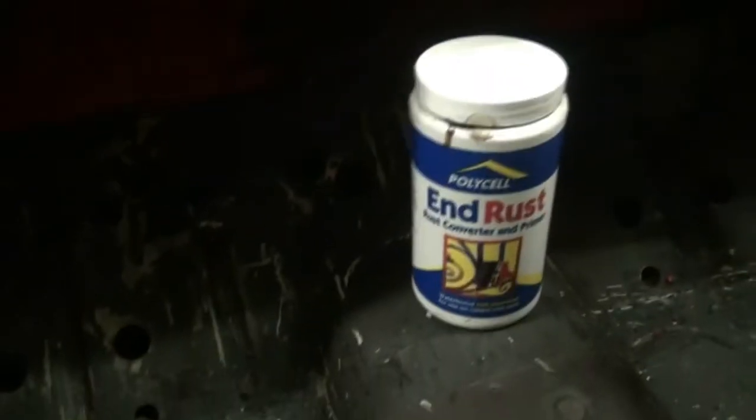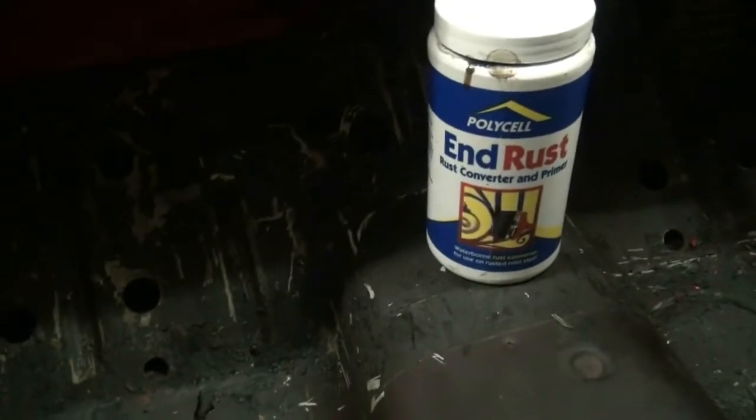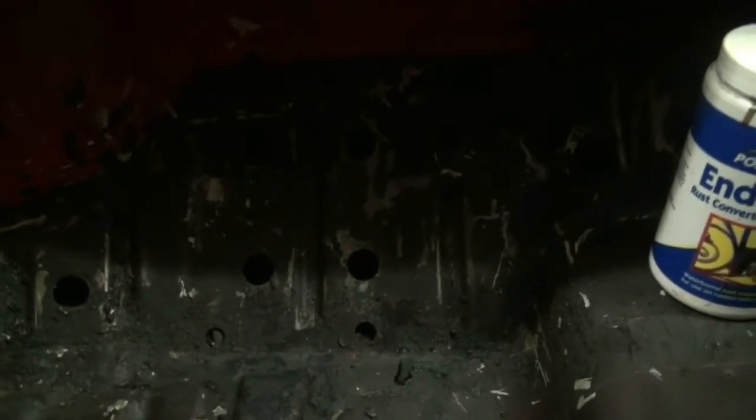So yeah, the rust converter that I'm using, unfortunately, seems to have gotten really old. So it's working like this is a treated section. All of this is treated, and then there's patches where it just kind of went white and then it didn't do anything in some places. So I'm going to bin that. I'm going to go to Builders tomorrow and get some brand new stuff, clean this up, and then do it again, just so that I know I'm not going to have rust coming through the bottom and rusting down back to the floor under my soundproofing, my underlay, and my carpet. Just for peace of mind, guys.